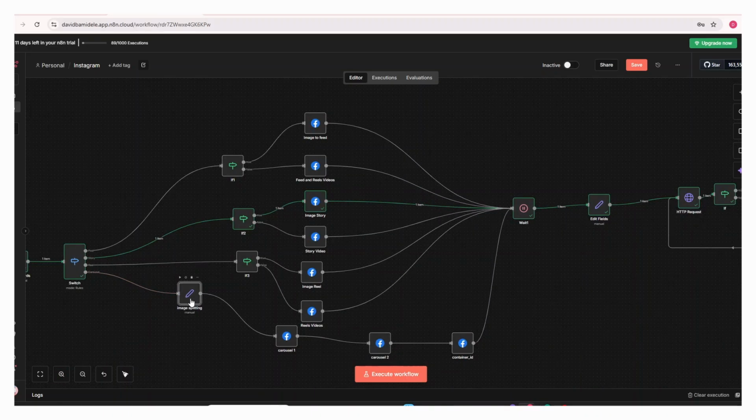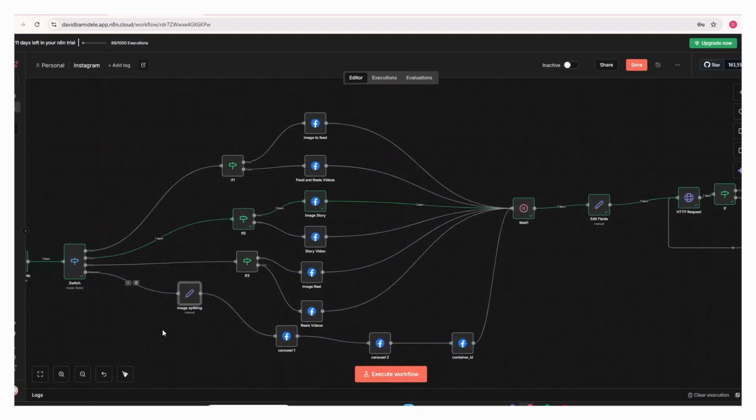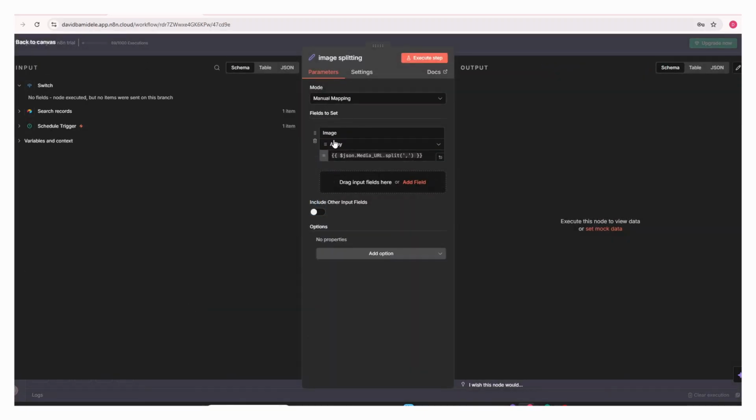And then you have the image splitting. Now the reason why I do that is that when things come from Airtable, it comes as two images. I'll show you an example of how it works, so let me just do a test run for that. We have image splitting, and I wanted it to split the two images into two different items here, not one, because it's coming as one item. So I needed to split it, so as I said, image splitting.